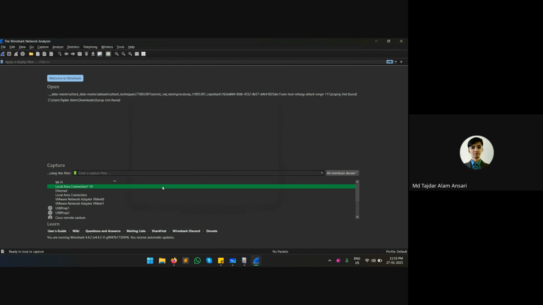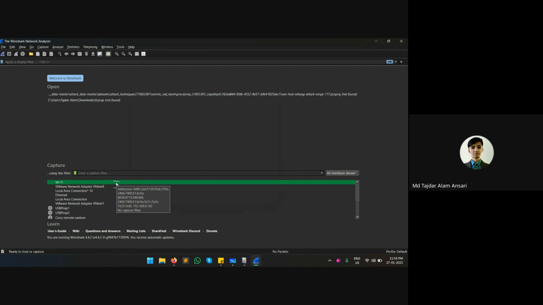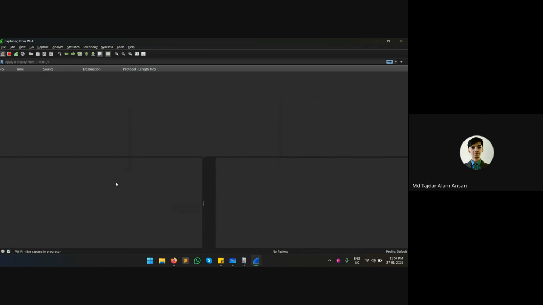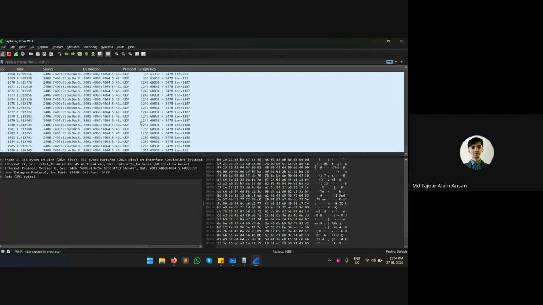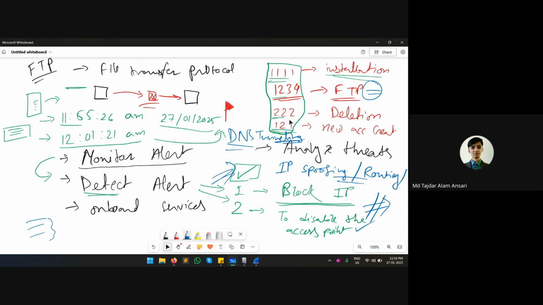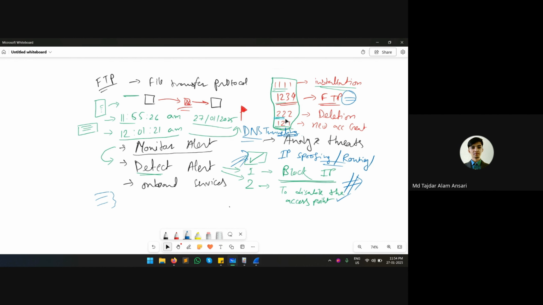Okay. See, if you can see, my Wi-Fi is generating some kind of curves there, right? So this is my outflow or inflow traffic. If I double click on this, you can see continuous traffic is flowing. What kind of traffic, you may ask? This is a UDP connection. What is the UDP connection that I'm using now? Google Meet, right? There are two kinds of connection, as we know, TCP and UDP. So TCP is a stateful, what to say? Just hold on.